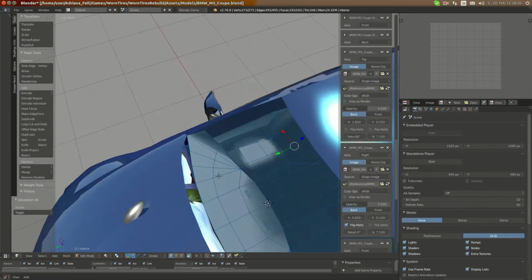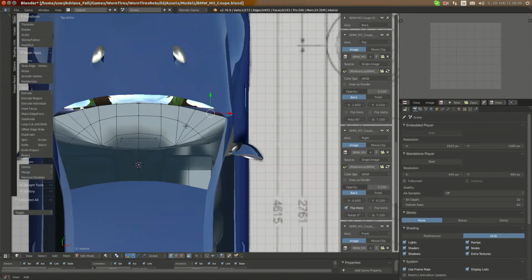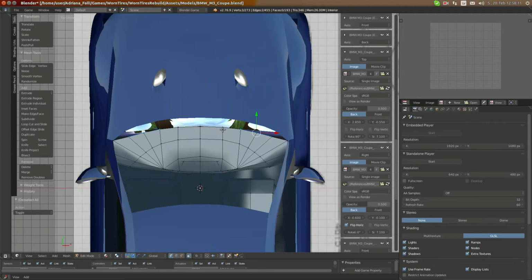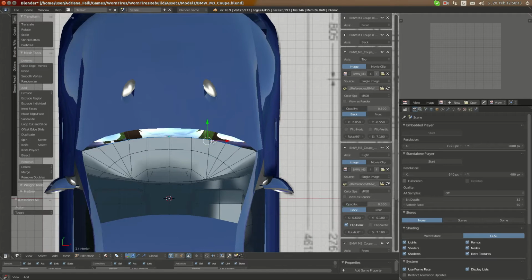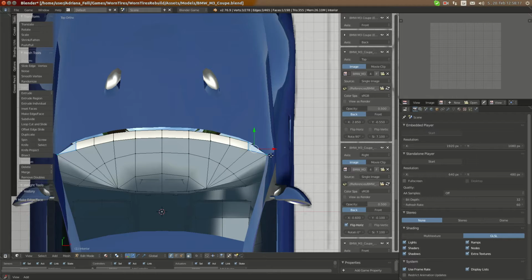Well, yeah, we can immediately do the second thing, and it's kind of simple. I'm gonna go in orthographic top view, select all of this and press E to extrude and fill in here with a triangle.